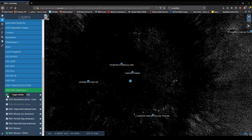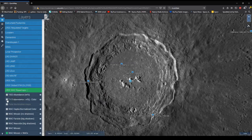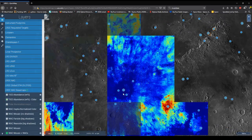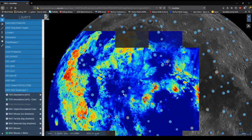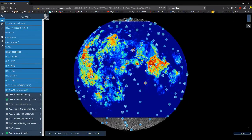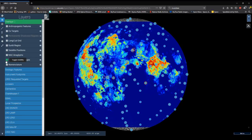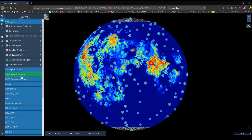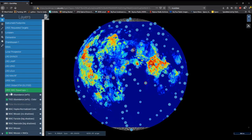So this kind of shows you a bit of the behind the scenes. If you want to do it in color, you can do it in color too, and see it in color as well. That's spectacular looking and gives you a rough idea. Now, as someone who's trying to teach people about the moon, these are very valuable data to show. And we could turn off the LROC featured images here just to show the sphere. So you can see the areas that are very high in that abundance very clearly. I think that's a really cool example of this stuff.